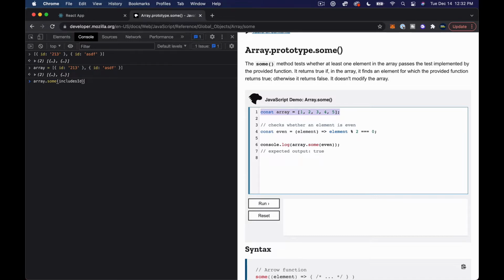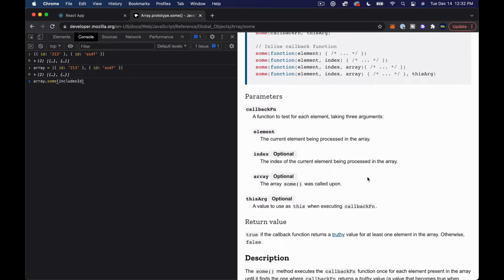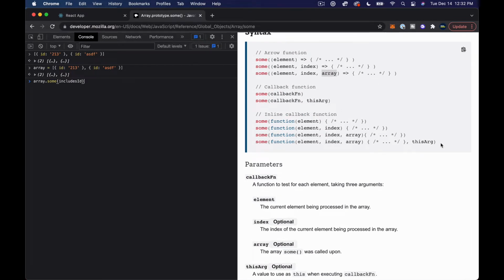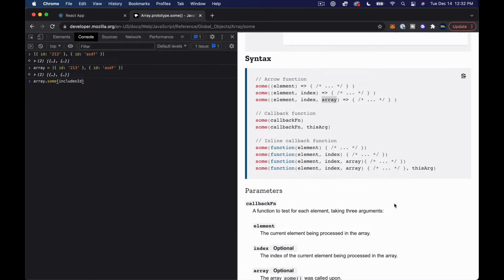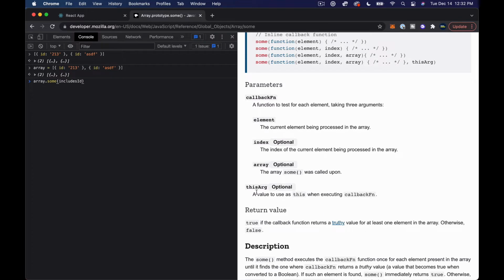There's a handy way we can do that if we look down here. Again, this is sort of deep in the docs. Some people don't actually read all the extra parameters you can pass in, but this is a super handy thing. You can pass in something called thisArg down here. It's a value to use as the this keyword whenever we're executing the callback function. So anything that we pass in here will be used as, quote-unquote, this inside of the callback function.